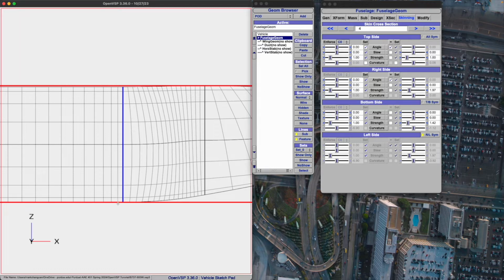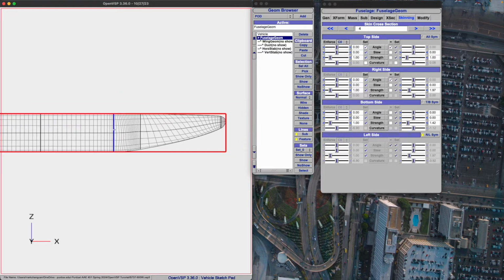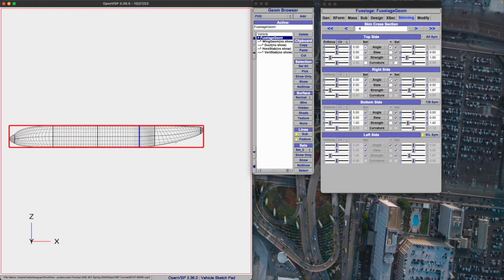But at the bottom, since the fuselage is starting to tilt up, right, and it's starting to tilt up on the right side of the fuselage, the right side of the cross section, that's why you can see that the angle departing the fuselage section is 0, but we have a strength of 1.4. That's why you can see the curvatures, the fuselage line started to tilt up. So that's kind of the idea of the fuselage section.